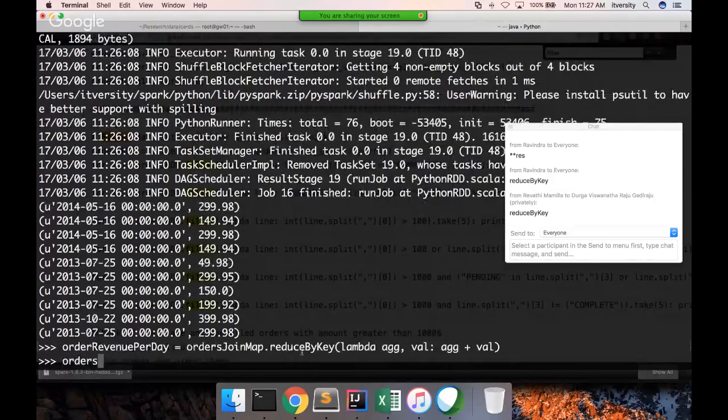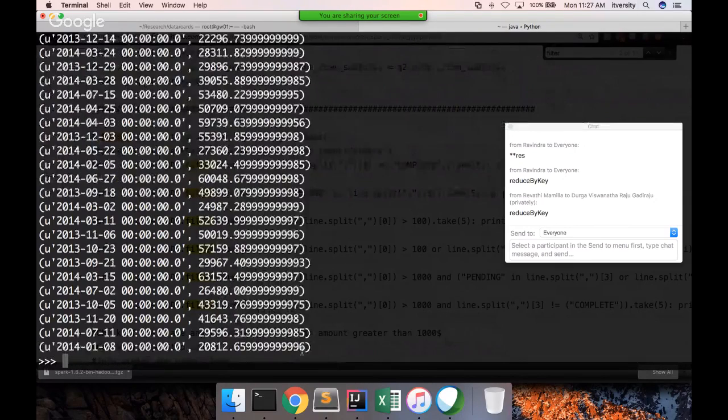And then we can say order revenue per day dot take, or collect, and print of i. I have to say this here for i in, and now you can see the revenue for each date. So this is how you can write the program.